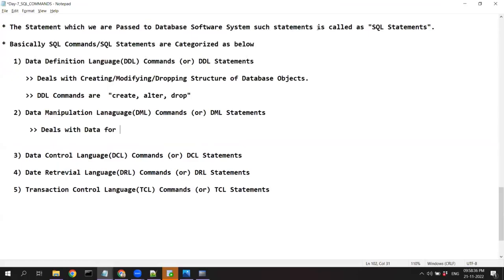So the DML commands are what, sir? Insert, update, delete, right or not? All these are DML commands. Come on, guys.